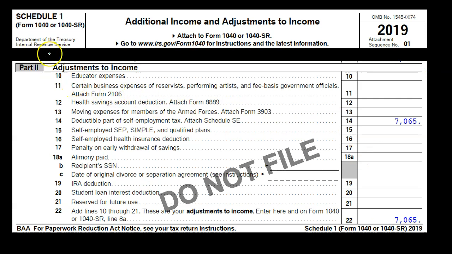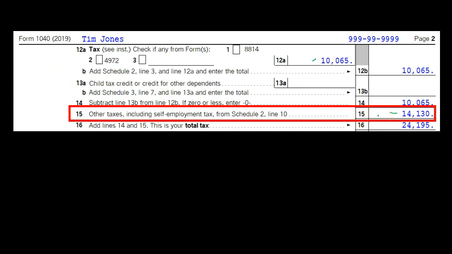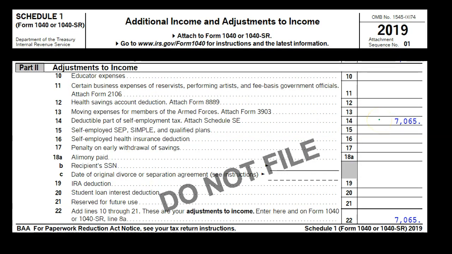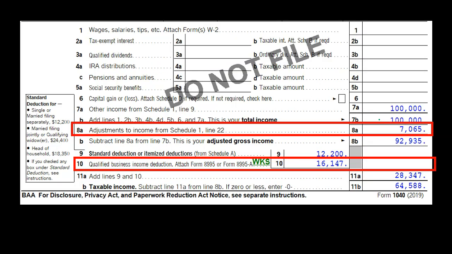Also, if you go to the Schedule 1, then we've got this entire tax here, but half of that tax we get as a deduction on the adjustments to Schedule 1, an above-the-line deduction or an adjustment for adjusted gross income. This then would flow through to the first page of the 1040. So in this case, they had $100,000 of net income on the Schedule C. Then they had the self-employment taxes calculated on that. Half of those taxes are now going to be deducted as above-the-line adjustments to income, resulting in the adjusted gross income of $92,935. Then we have the standard deduction of $12,200 because this is a single individual.